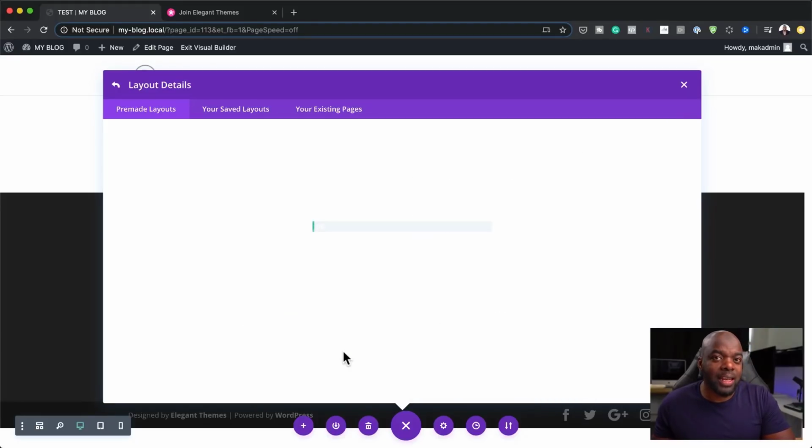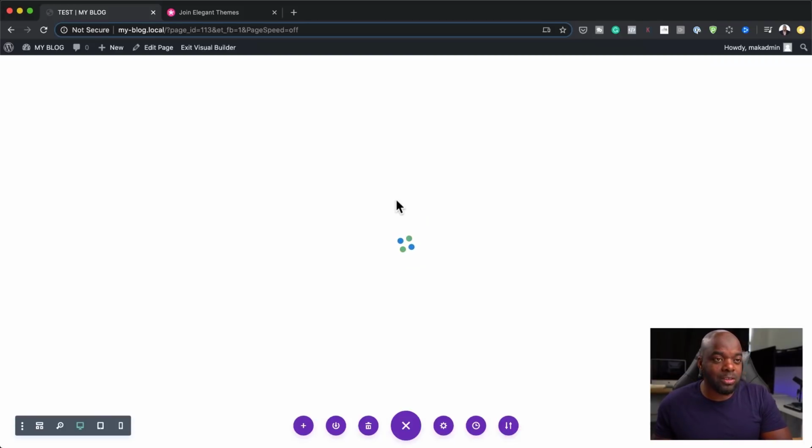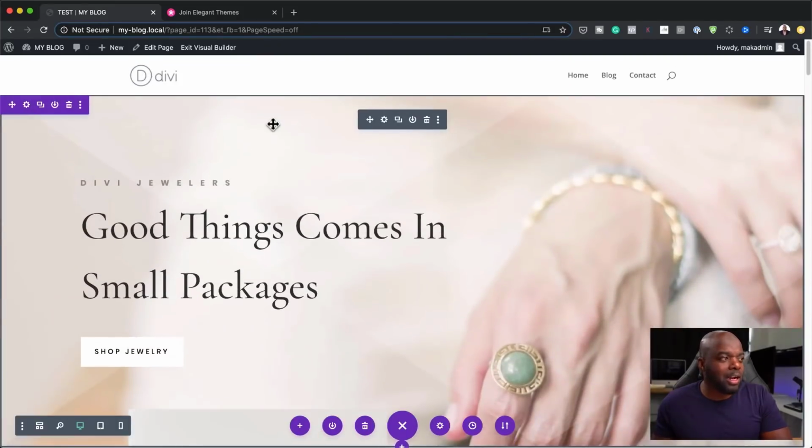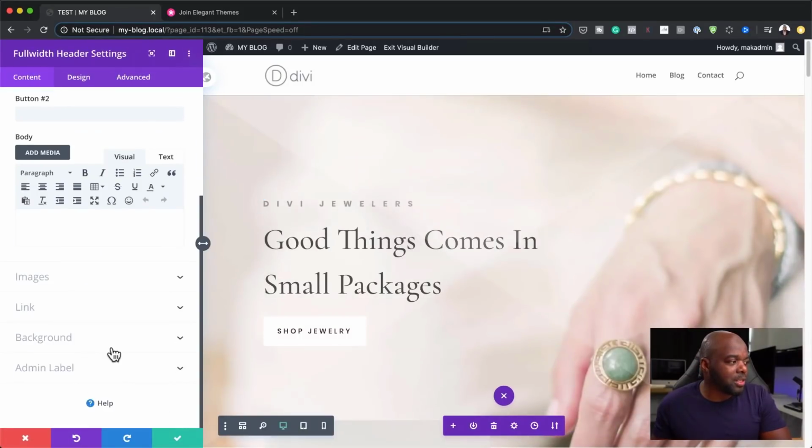Now, once you've chosen that layout, it installs all the elements that it needs for that page, and then you can go in and exchange those images and the text with your own. And it is very, very easy to do, as I'm going to show you in a moment. All right, so now that it has been installed, you can go in and change your images. As you can see, our website here is, let's create a blog. You can go in here and take a look at how this was constructed.